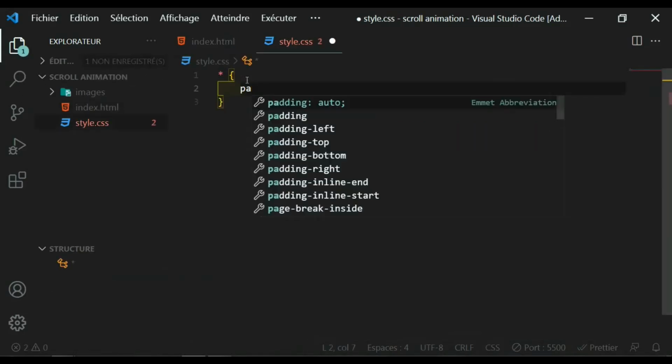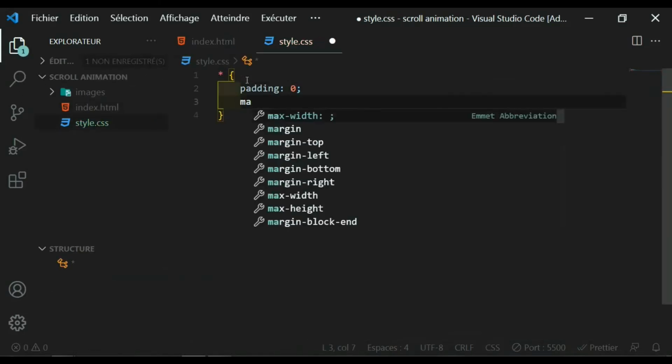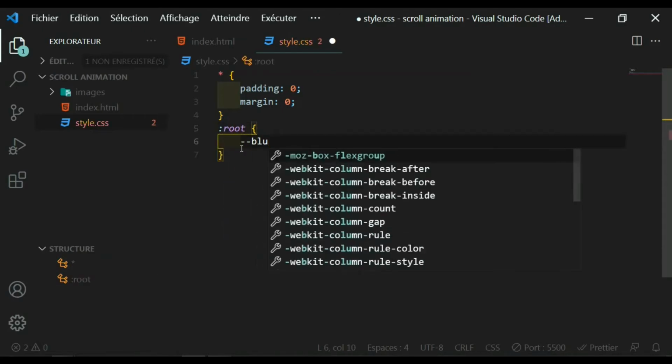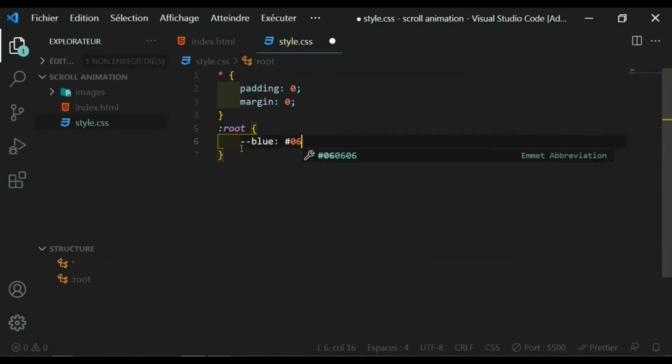We set everything padding 0 and margin 0. Then we set our variables in the root. The root is the highest element in the DOM. We have blue and white variables.